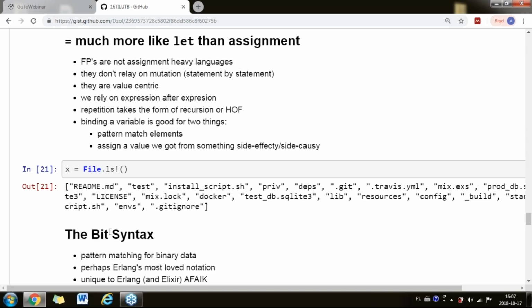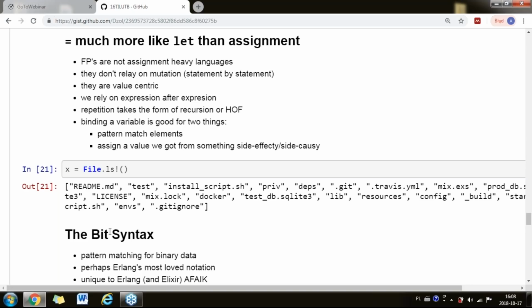Just this whole idea of immutability, and that we're much more concentrated on using expression after expression and really concentrating on the value itself to compose expression after expression and build a computation around that idea. So of course, if we need to repeat something, then that takes the form of recursion or a higher order function, but it's really about expression after expression and applying those, and it's always about getting a value back.